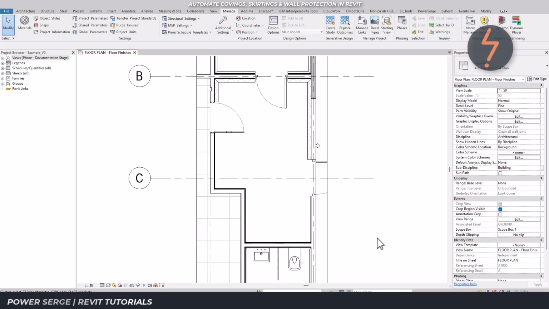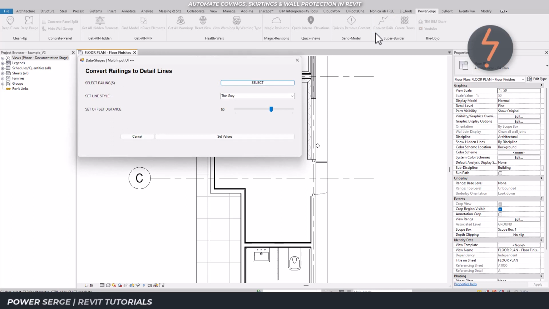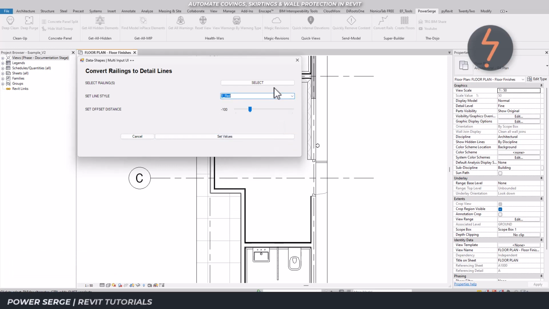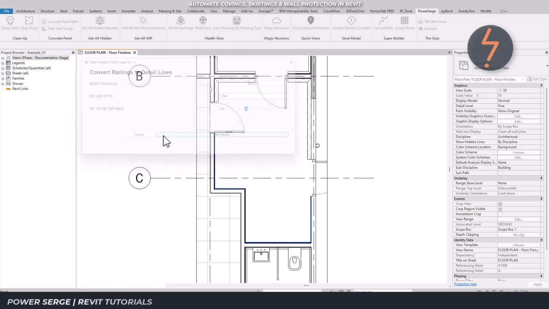The script can be further developed so that users can edit the inputs. Here, the user can edit the offset distance, set the offset direction, and even select the line type to be used. If you'd like to know how to do this, let me know in the comments below and I'll make a separate video. And here is the result.